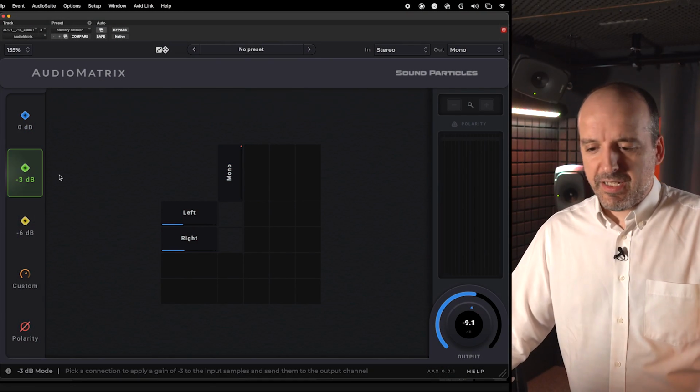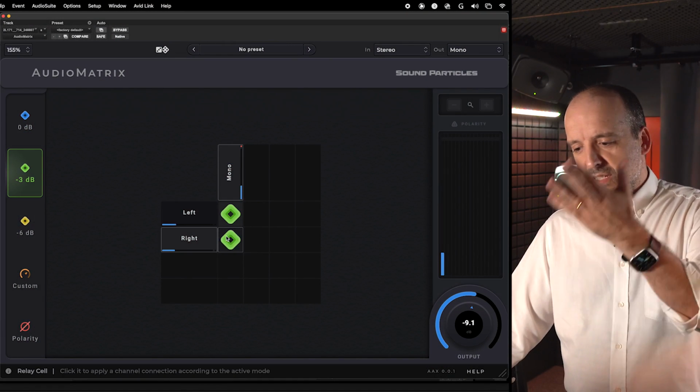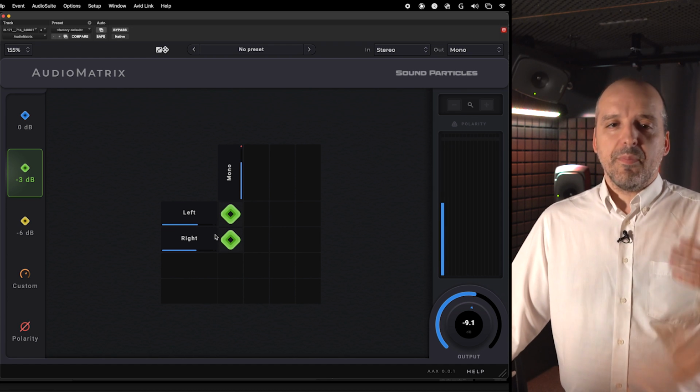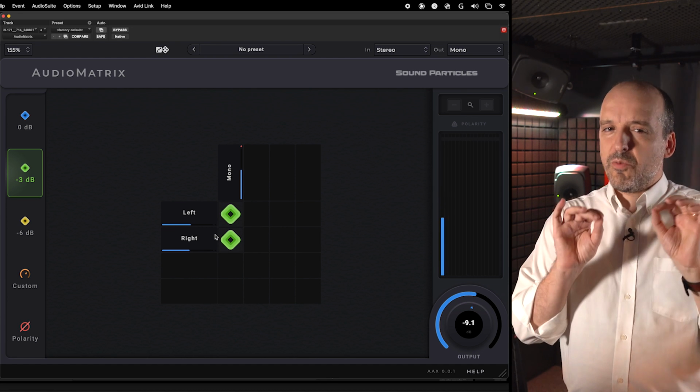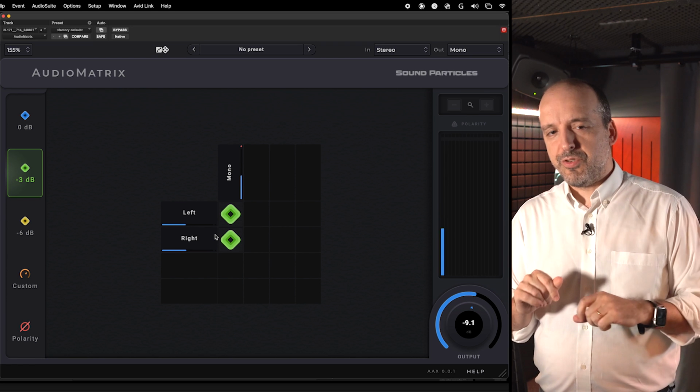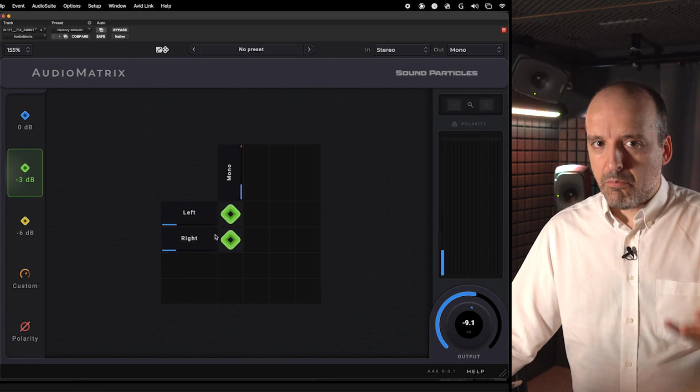So let's talk about mono, because sometimes, yes, we need to create mono versions of things. Of course, you can use typical tools to do those things. With AudioMatrix, it can help you a little more because it allows you to personalize how much you want the contribution of each channel. So, of course, you could come here and say, let's put the output as both left and right. But imagine that you say, no, I want this, but I want the right to have a slightly higher contribution to the final mono version.